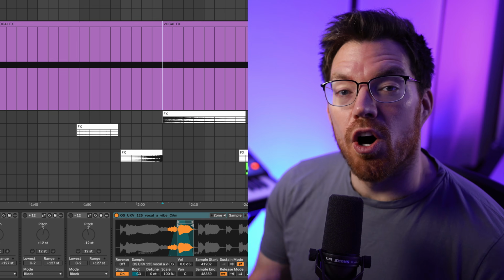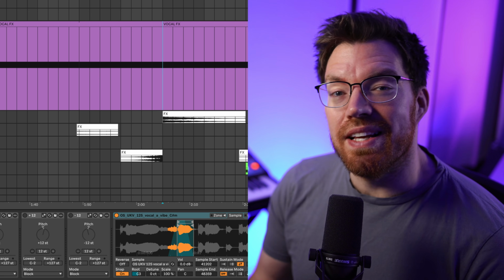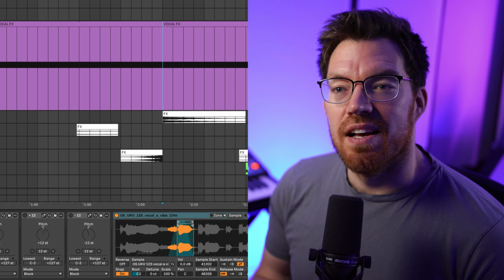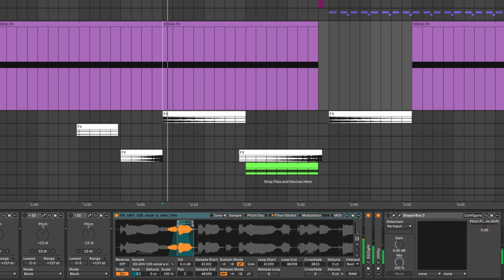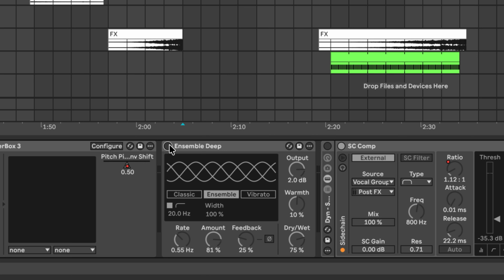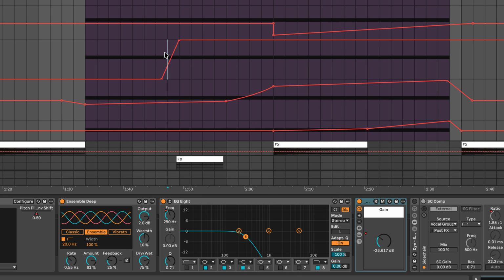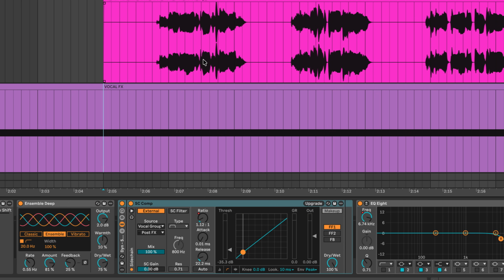This creates this unpredictable rhythm that weaves in and out of the groove and adds this subliminal tension. I've also added some swirly chorus to make it fluttery and wide. I think swirly is the technical term. And I've automated volume and EQ to bring this in and out of the mix and manipulate that tension. And it's also sidechained against the dry vocal, so it ducks down a bit when the main vocal plays.